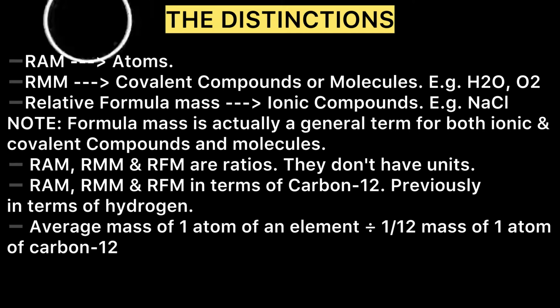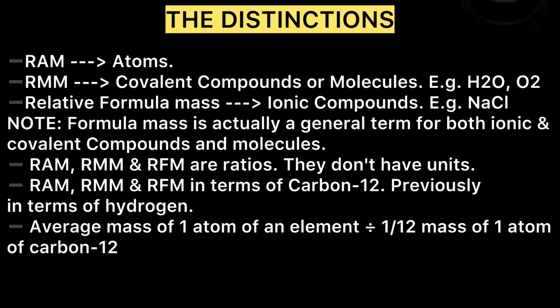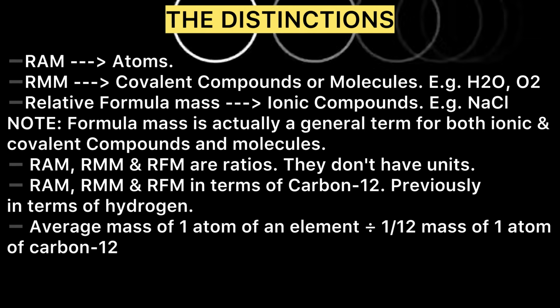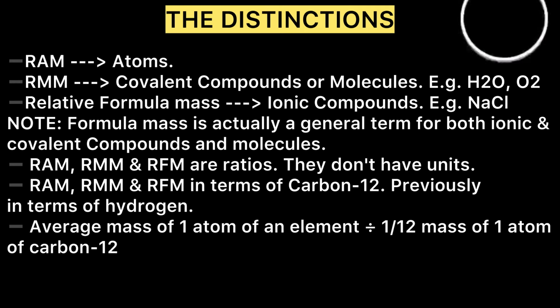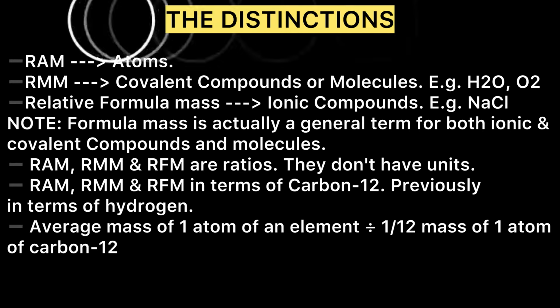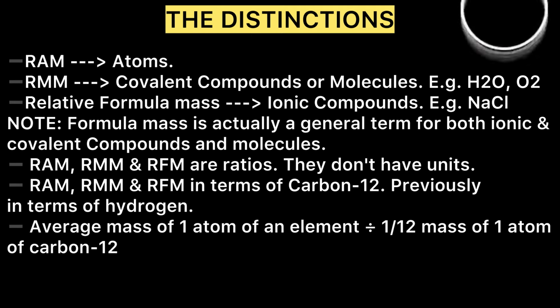There's a popular question like that: why do elements not have whole numbers as relative atomic mass? It's because of isotopy. Carbon exhibits two isotopes. We have carbon 12 and carbon 13. Oh, I was saying carbon 14. No, it's not carbon 14. It can exhibit carbon 12 and carbon 13.